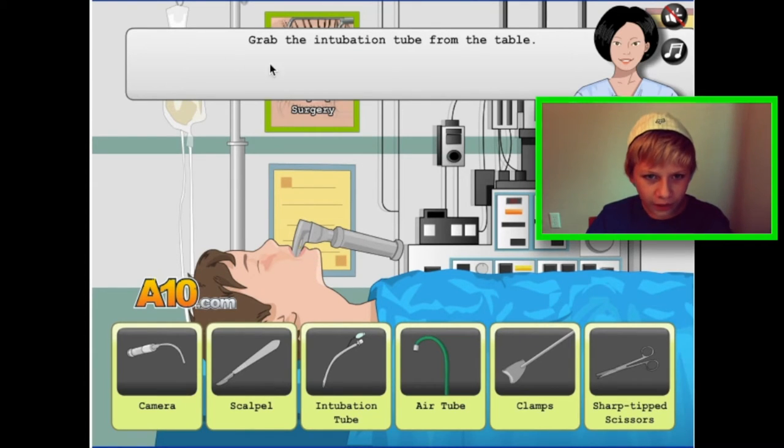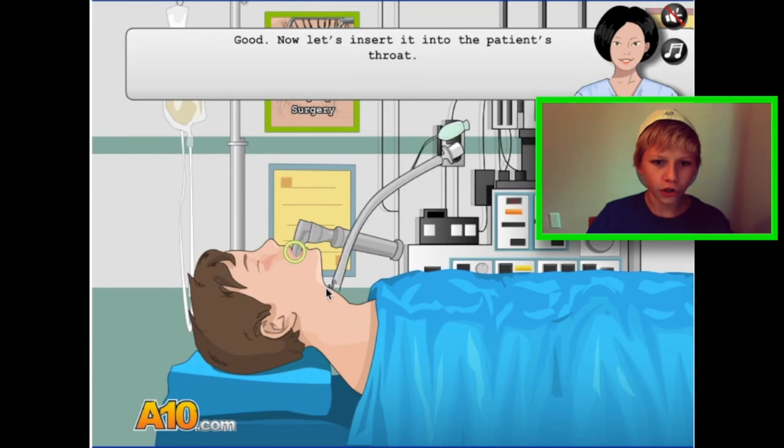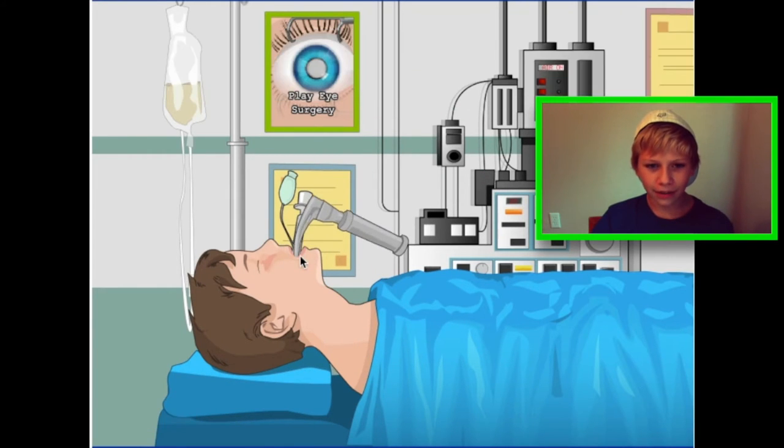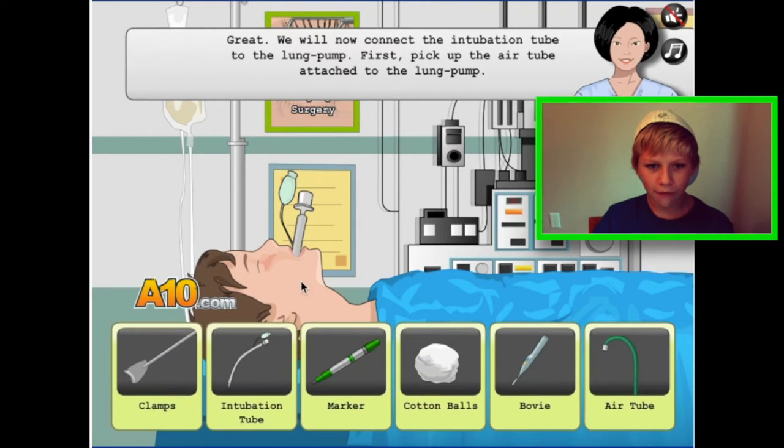Alright, now we need to grab the incision tube from the table. Here we go. I'm a speed doctor. I got this. I'm gonna make the fastest surgery you have ever seen or heard of to mankind. Because guess what? This thing is gonna be fast. We're gonna be lightning fast surgery.